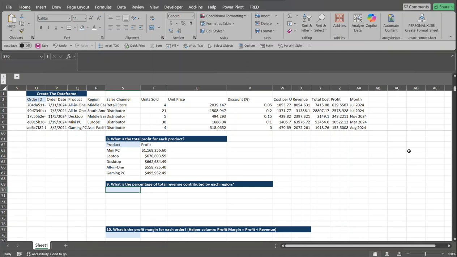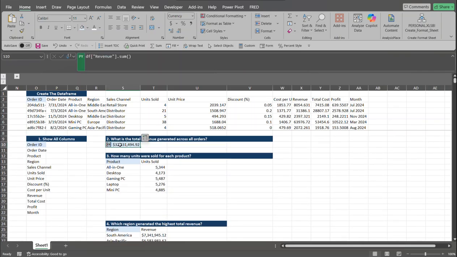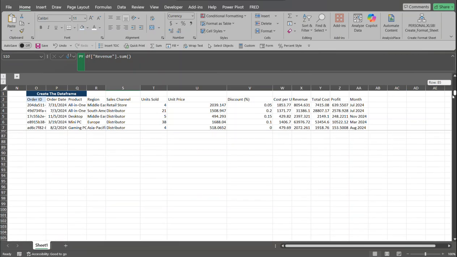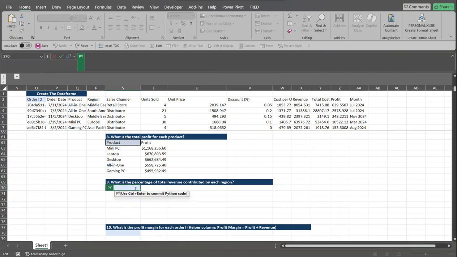So we already generated the total revenue. So if we scroll back up here, our total revenue for this data set, okay, is 32 million. So we're going to scroll back down here and we're going to access that value that's up in that cell. And you'll see how I do this. Equal PY, tab into that. Okay, we're going to group by region.